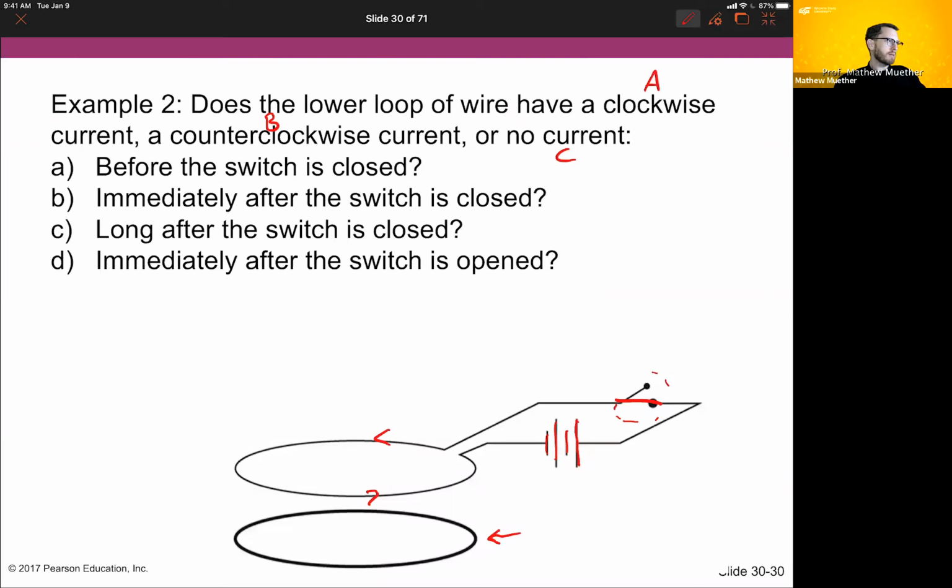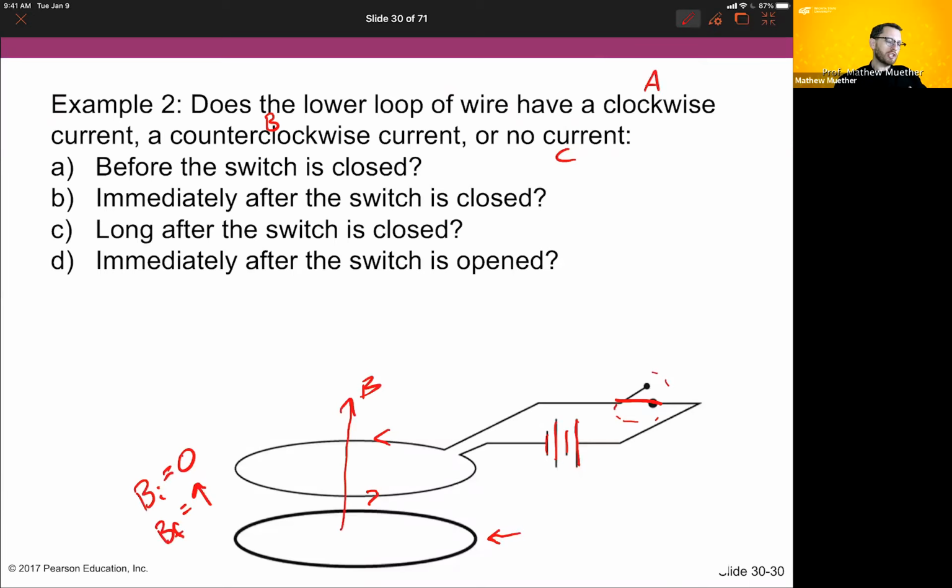All right, I'll give you guys 5 more seconds. I'm going to go ahead and end the poll. Okay, so pretty mixed results here. Let's think about this. Is there a change in the flux? The initial magnetic field was 0 when the switch was open. Once current starts flowing around in this thing, I get an upwards field. I can use my right-hand rule to find that I get an upwards pointing field.